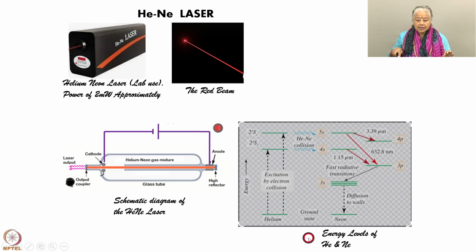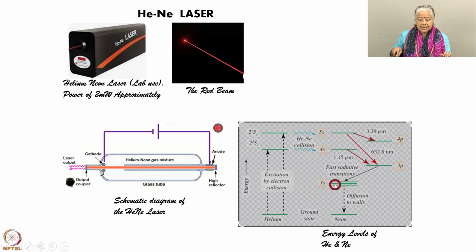Okay. And now the neon, this is the ground state, neon atoms, you want the neon at this level to be populated. Okay. The whole idea of getting this excitation done is to finally get a population inversion in the neon atoms, which are the lasing atoms, and once you get population inversion there, you will get lasing action. Okay. Now, how do I fulfill this condition of population inversion in neon?